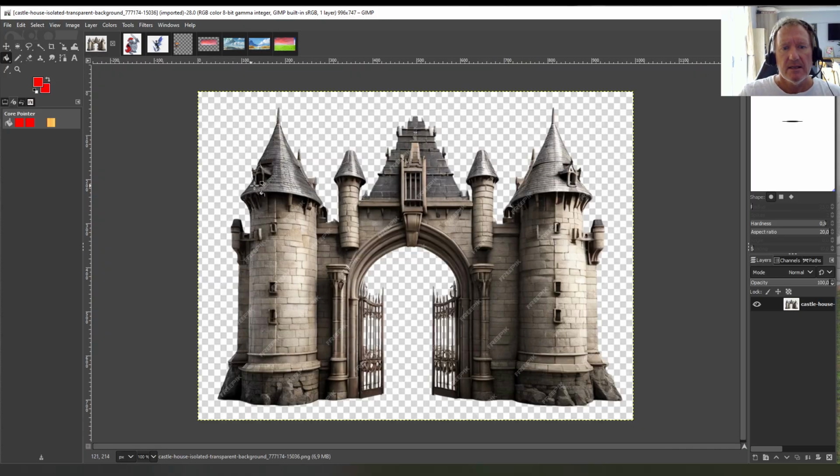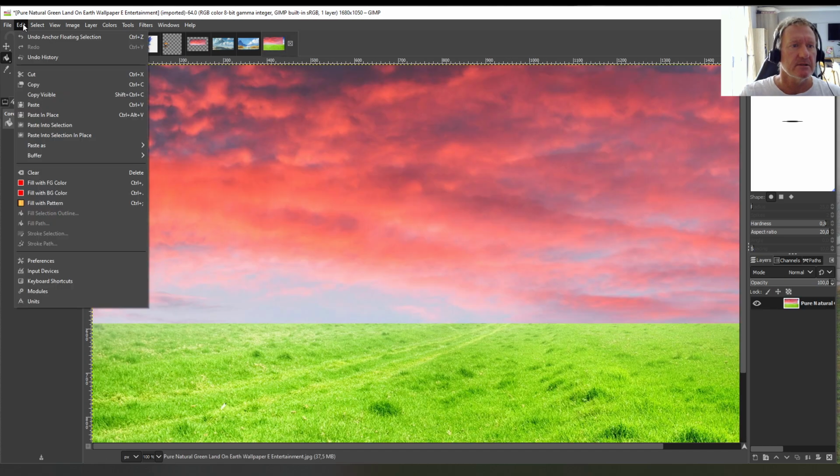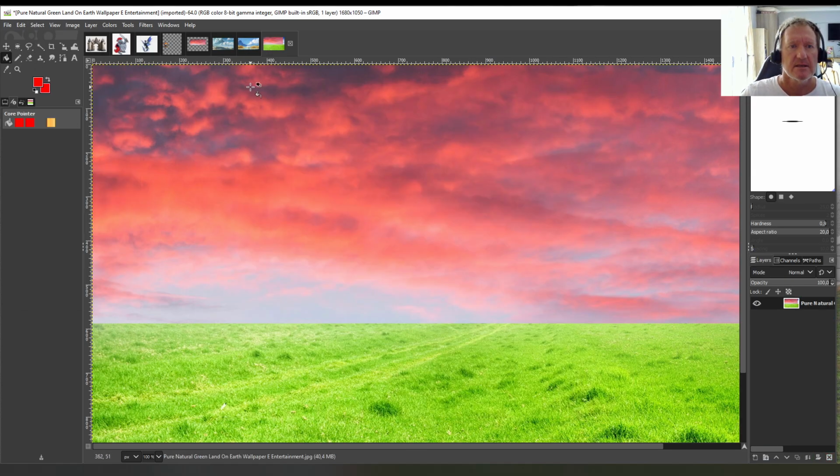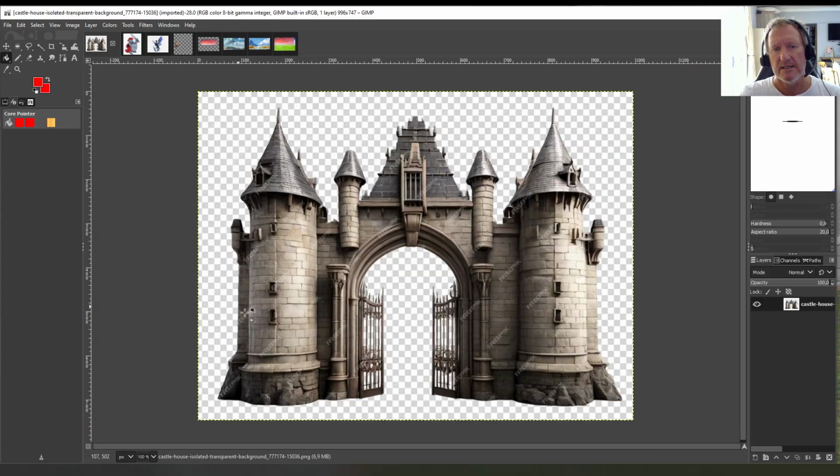If I copy and paste this, it's going to look terrible. When I paste, it's going to have the background. That's not really what we want. So let me undo this, edit, undo paste, and go back to our picture. There are two ways we can do this. We want to either get just the image from the PNG, or we can copy it just as it is like this.